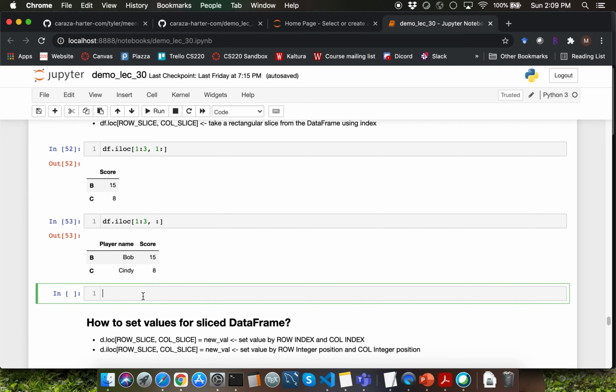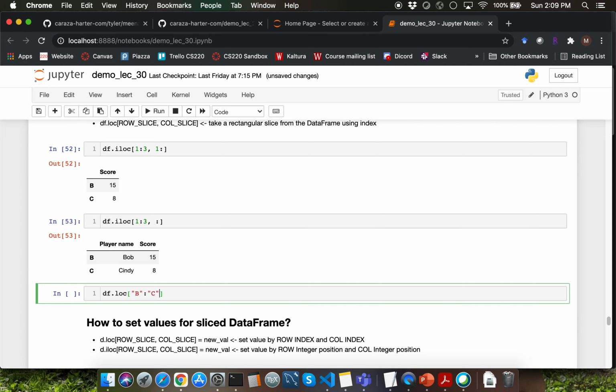Let me show you an example. Instead of mentioning df.iloc, I'll have to mention df.loc because I will be using index. The only catch with index-based slicing is that it does not use an exclusive end, it rather uses an inclusive end.